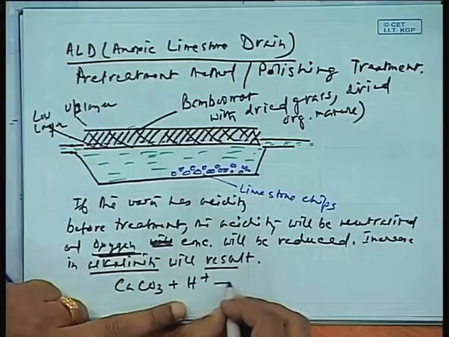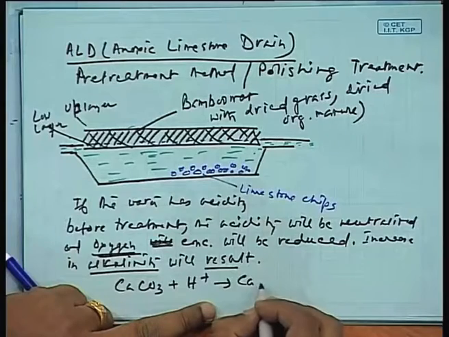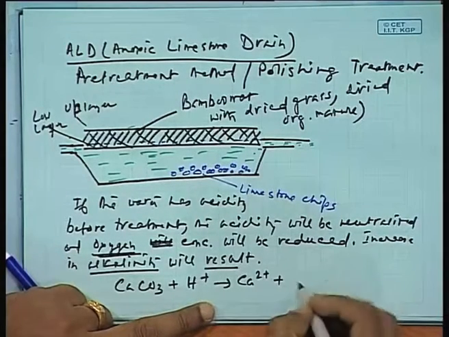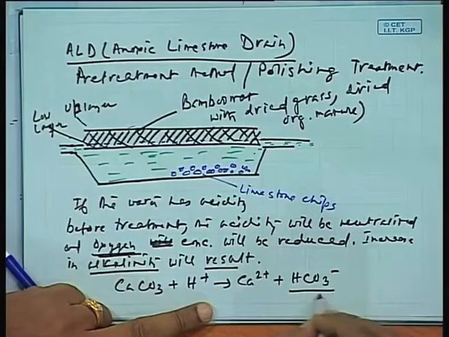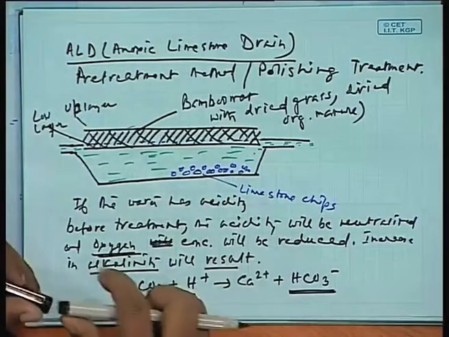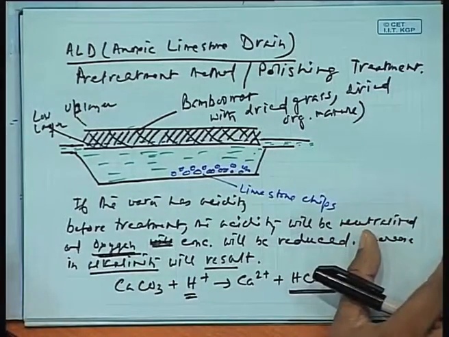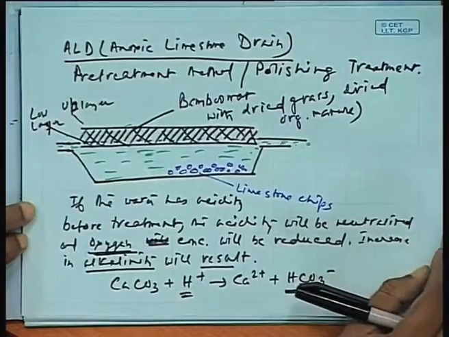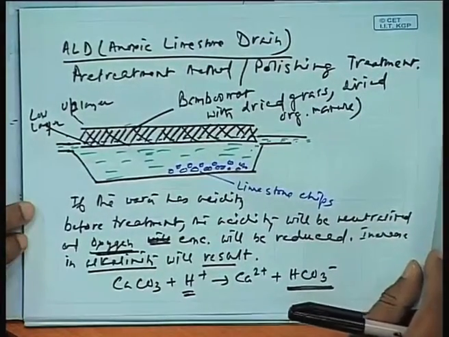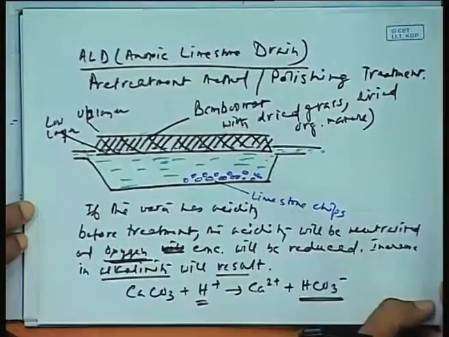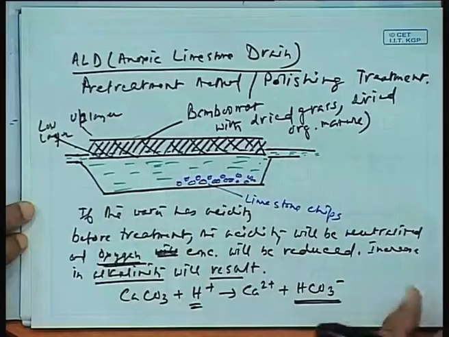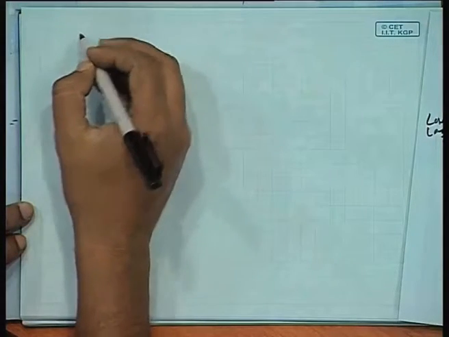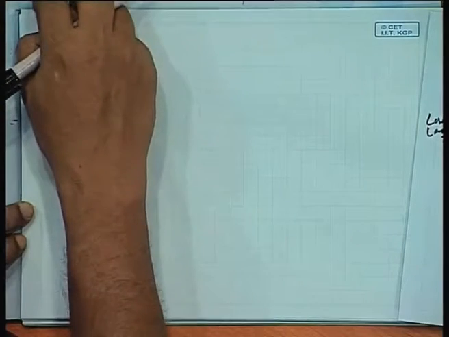In this reaction you can see the acidity being destroyed, with the formation of bicarbonate ions. So you can see this acidity being destroyed, and as the oxygen concentration is controlled, we can see that the formation of ferric hydroxide armoring is prevented.